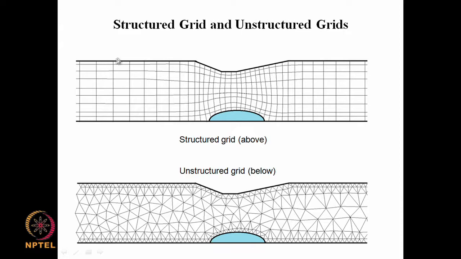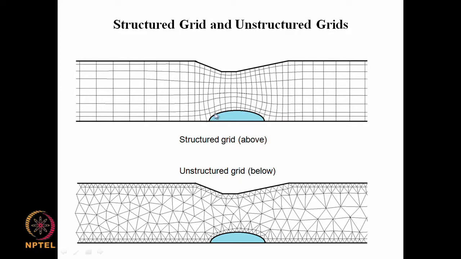And here we have a slightly more complicated geometry than what we have been dealing with. You have a wall here and a top wall with a converging section, a throat section which is constant width, and then a diverging section here. And for fun we have also put a blockage here, which is something like an ellipsoidal thing, and we would like to see the velocity profiles as the flow goes over this and then comes out.